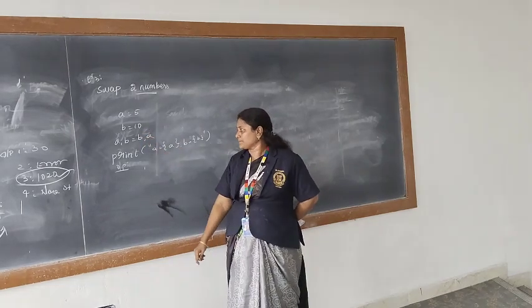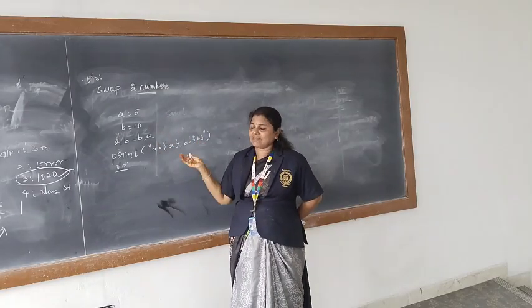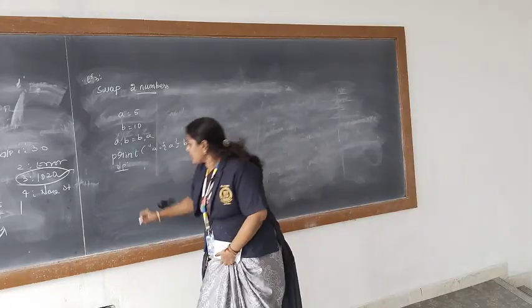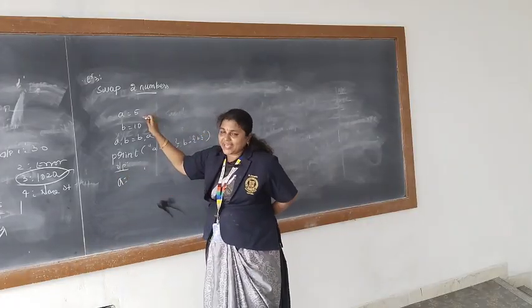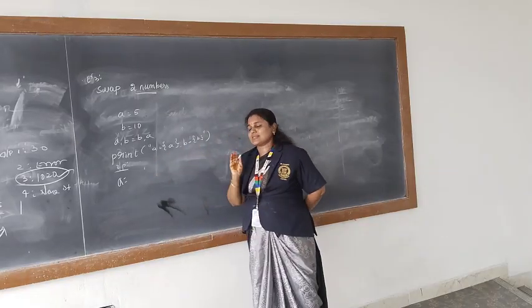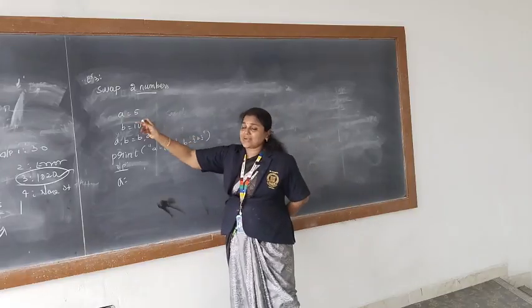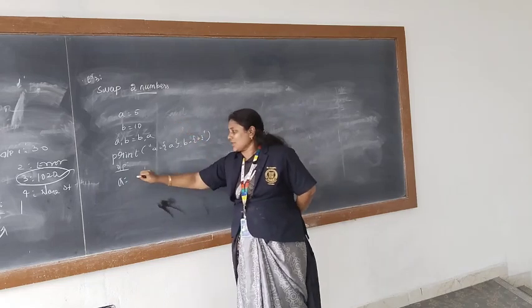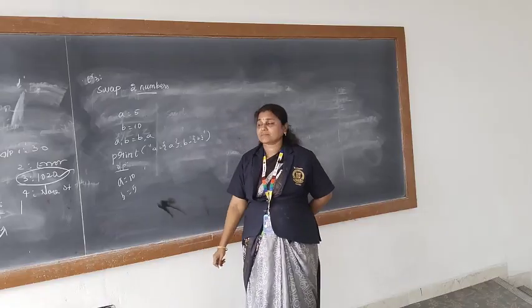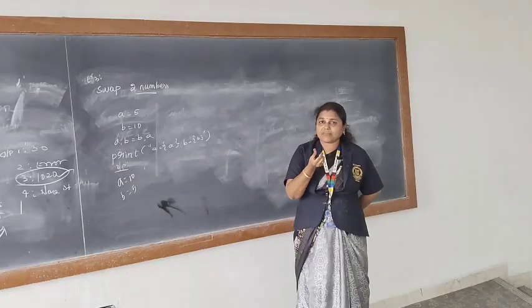So what should be the output? So output, simply I will give a, that is directly print the value. Here we have to print it as a. Printed as a. Now a value is 5 or 10, because it's swapped, right? Before I started the program, I assigned the value for a as 5. Now it should be swapped, so swapped as b value. So b value is 10. So a is 10 right now and b is 5. Clear? So the same coding, the same values I need, but I am using the term temporary variable.